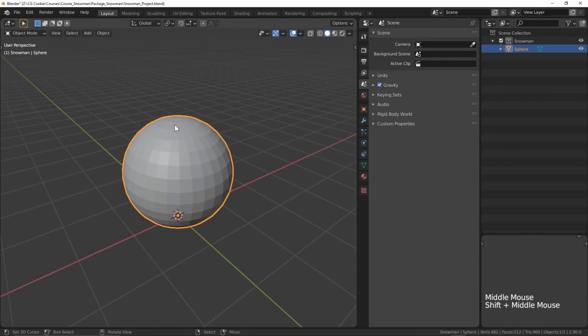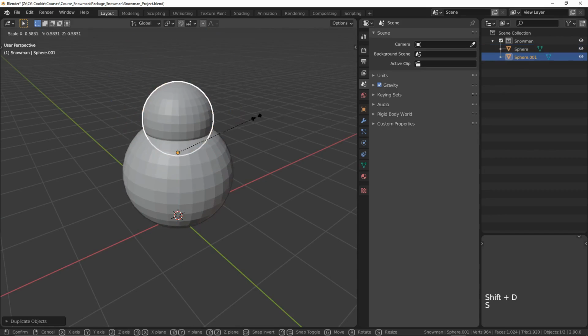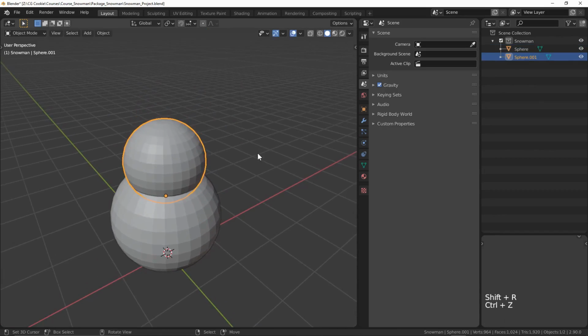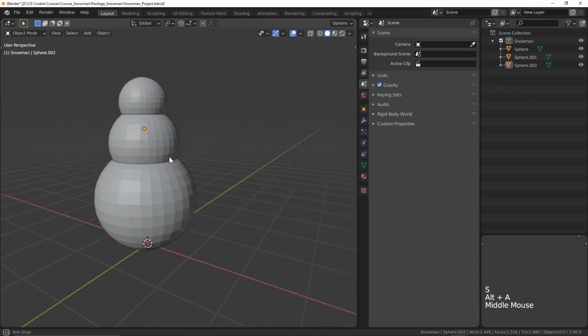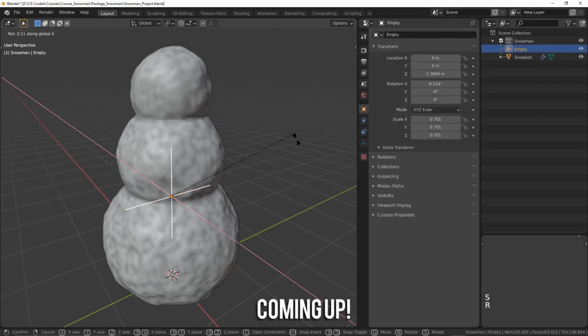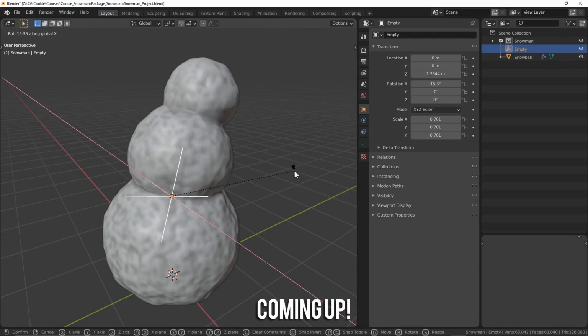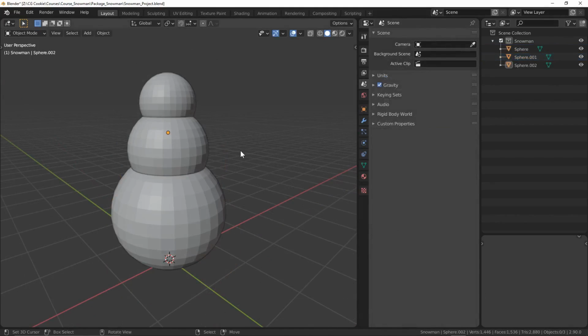You can see that we've got pretty much 1/3 done, right? Well, if only it was really that easy. So we could go about it by Shift D to duplicate, scale it down, and then Shift D to duplicate again and scale it down like that. And we've already got an okay looking snowman, but that's not very non-destructive, and it really doesn't allow for the easiest of times trying to figure out and maybe reorient or move or position the snowman. So I'm going to go ahead and delete those.